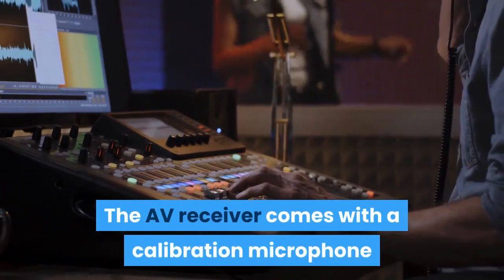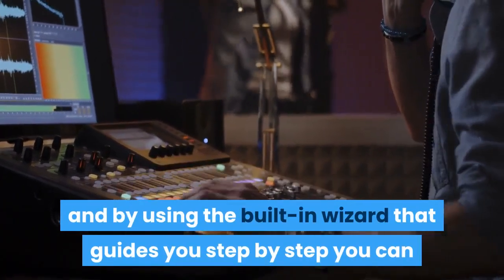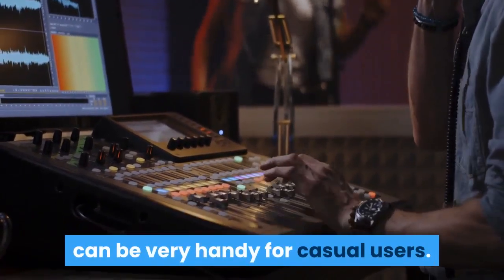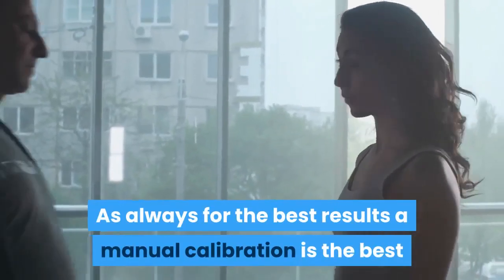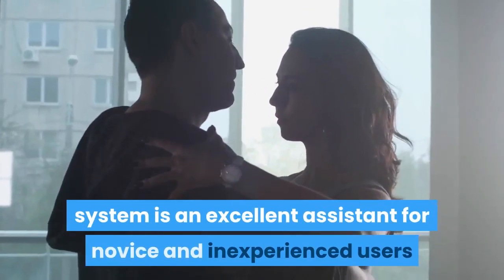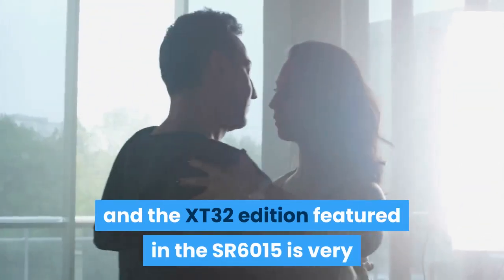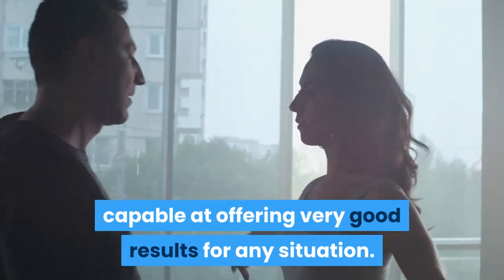The AV receiver comes with a calibration microphone, and by using the built-in wizard that guides you step by step, you can achieve very good results without the need to manually do any changes, which can be very handy for casual users. As always, for the best results, a manual calibration is the best, but from what we have seen, the Audyssey system is an excellent assistant for novice and inexperienced users, and the XT32 edition featured in the StateRoute 6015 is very capable at offering very good results for any situation.